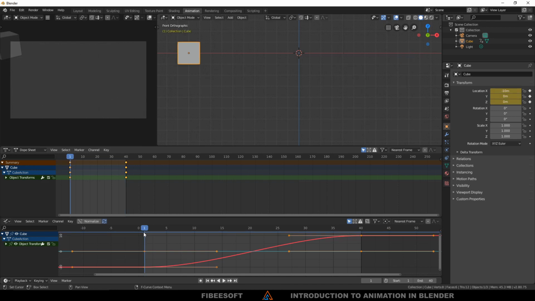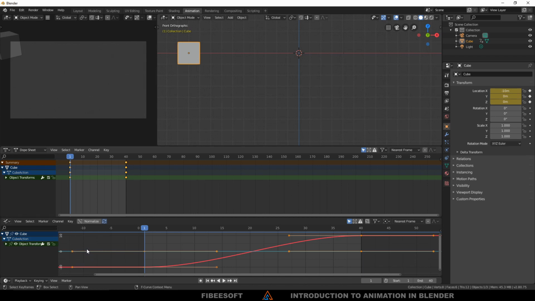What's different is that we've got some spline lines or curves, and we've got a vertical axis. On the vertical axis there will be the values that we want to animate. On the horizontal one there will be frames, the time.